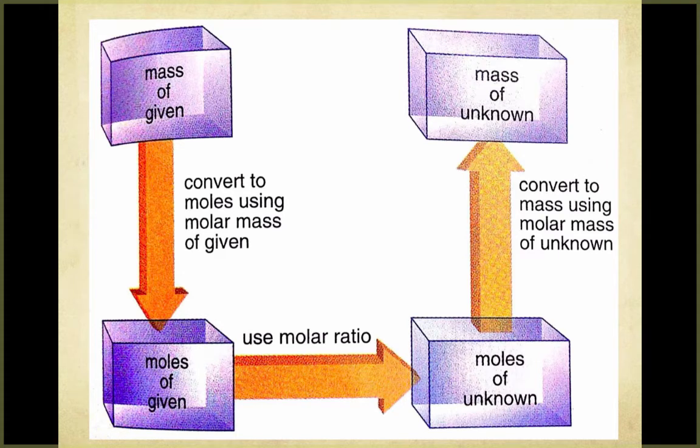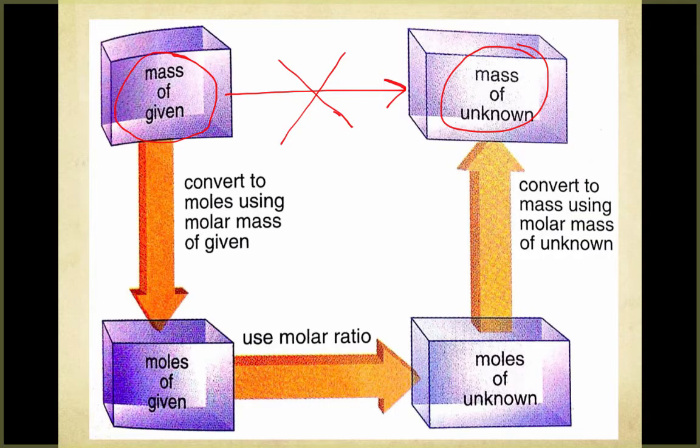Let's start with a schematic representation of the process we're going to follow. In all of the problems we're going to be looking at, we're going to be given the mass of either a reactant or a product and asked to find the mass of a different reactant or product. As you should know, we can't go directly from mass of reactants or products to mass of a different reactant or product since the ratios in our balanced equation are not mass ratios, they're mole ratios. So in order to get from mass of one reactant or product to another reactant or product, we have to go through moles.